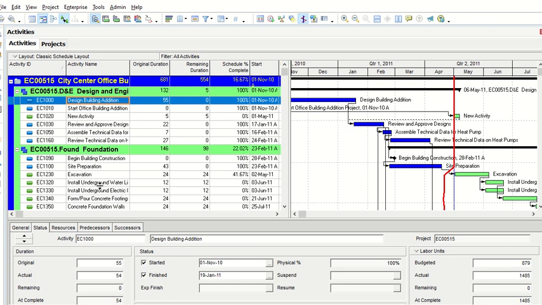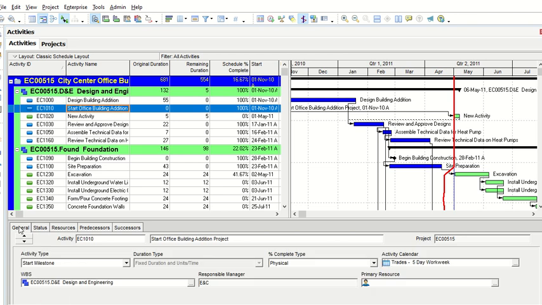They are all activities. Okay, now I can click on one activity and I can see the details of this activity here. Start, what is the start, how many days in a week to work. Some activities are 7 days a week. Concreting, for example, we don't stop between concreting. Okay, but some activities are 5 days a week, for example design, or site clearance or something like this.